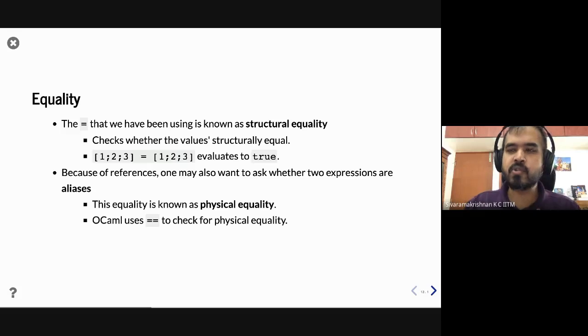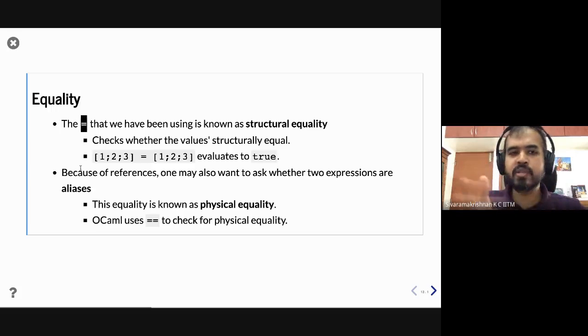That is one question that you can ask for equality. But the version of equality that we've been using so far is whether two values are equal. We use the syntax equals for equality in our examples.